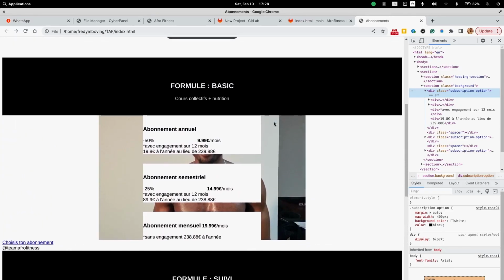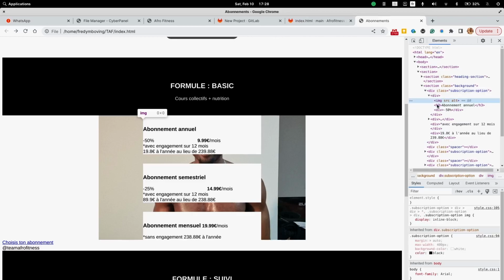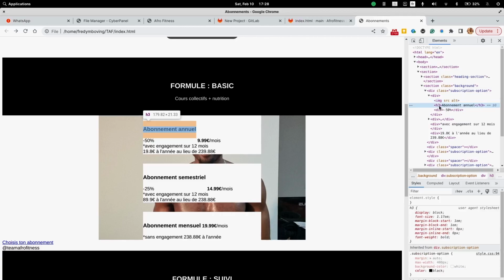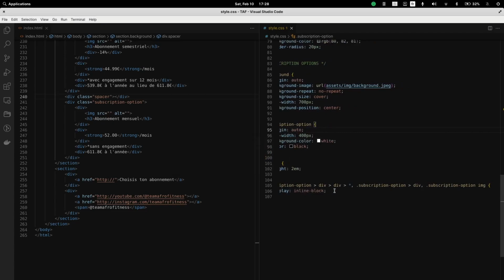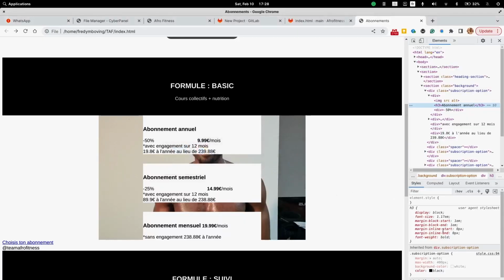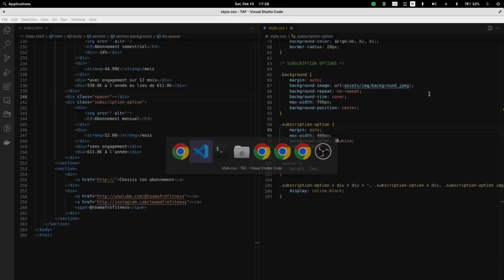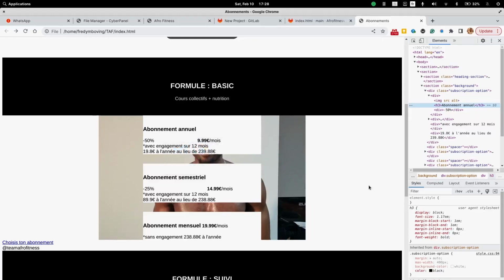So why do I still have that space there? This one is inline block. Okay, H3 too should be inline block, but why is it not? H3 is inside the div. Yeah.